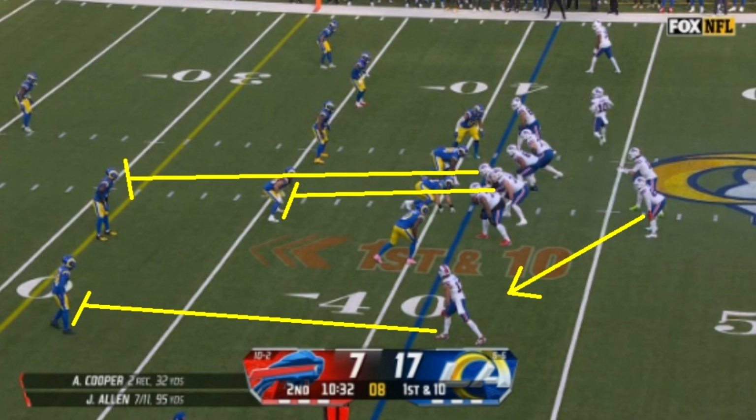You can hopefully get Rams players to go more towards the top of the screen, and then the ball goes towards the bottom of the screen. But they also have a tight end who's going to ultimately block the closest unblocked player to the Rams if this play works out, which I think is just interesting. So he starts off as though he's pretending he's going to be blocking a screen pass towards the top of the screen, but ultimately will be blocking the screen pass towards the bottom of the screen.